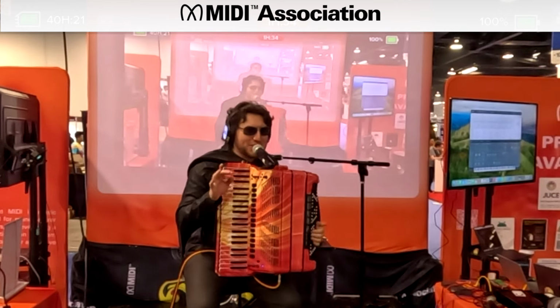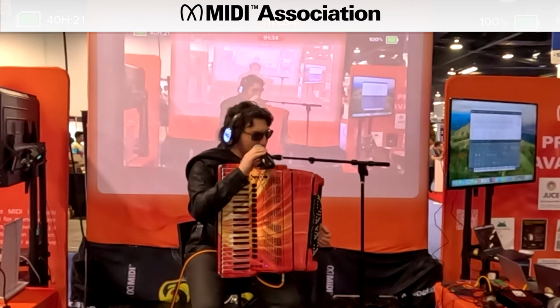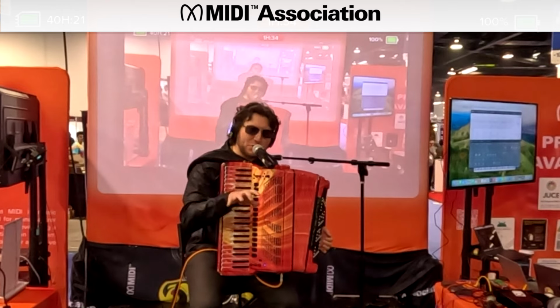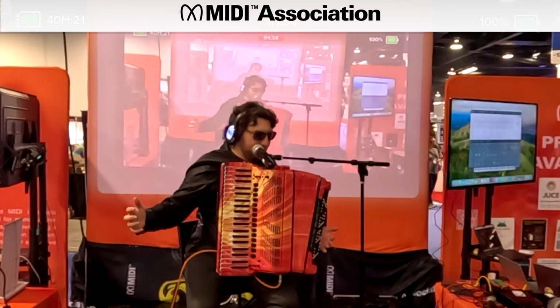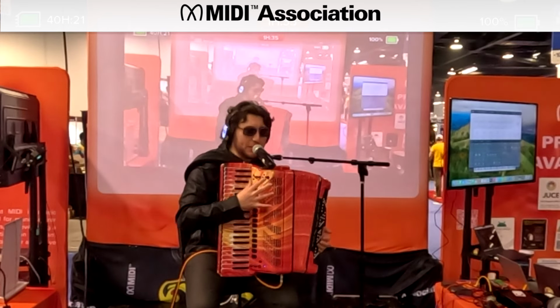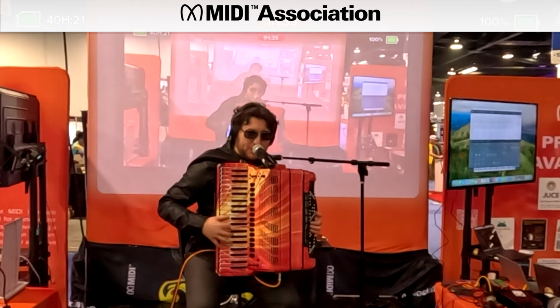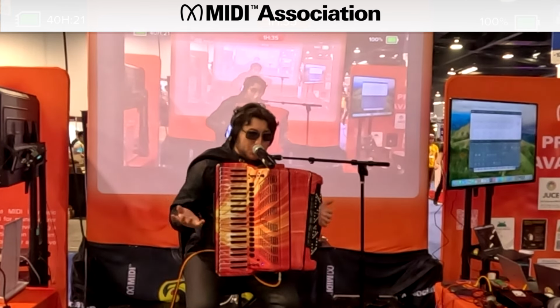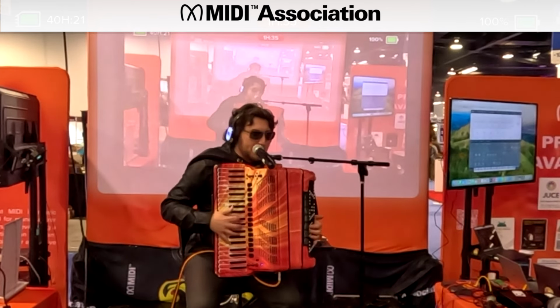The doo-wop patch is not only the most fun for me because it's hilarious and sounds amazing, but it's actually the only patch on here which is both touch sensitive and pull sensitive. Most of the sounds on here, as if I played accordion, are all pull. If I don't play the bellows, it's just like a normal accordion. The organ is the same thing.